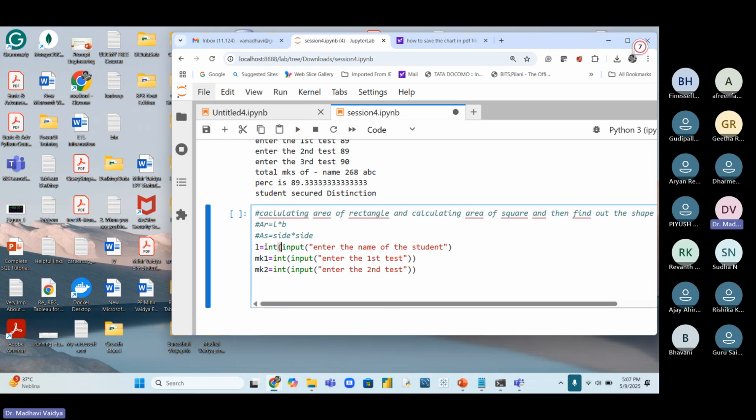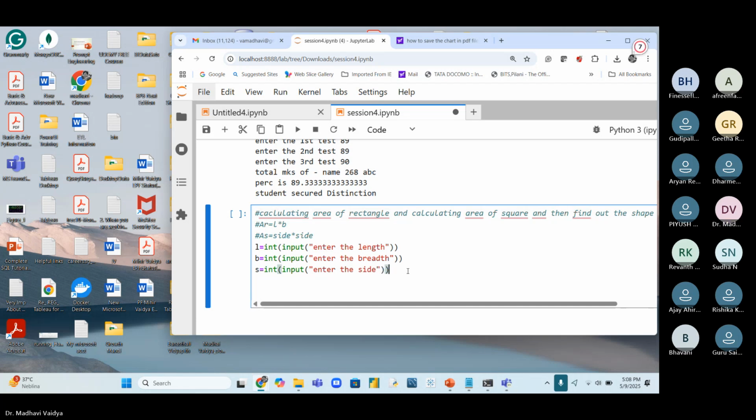So int of input of, enter the length. And then here say B, that is breadth. Enter the breadth. And then I'm going to write down here side S. Enter the side.